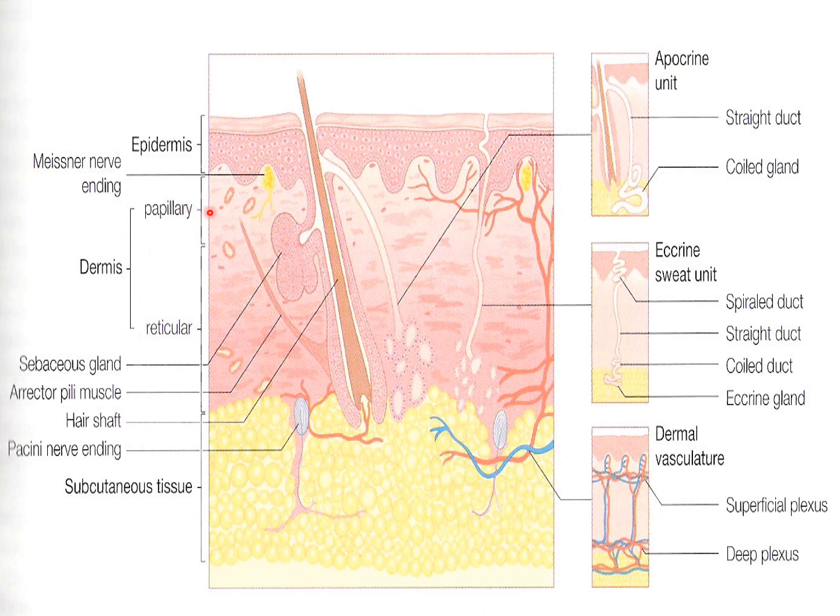In this picture, now we can see the scheme of a cut of the skin. Dermis consists of papillary and reticular layer, and here we can see sebaceous glands, then hair shafts, and Pacini nerve ending. Then we can see the eccrine sweat glands. The apocrine gland, as you see, touches the hair follicle and together with the hair shaft goes up, and eccrine sweat glands go directly up and open on the surface of the skin.